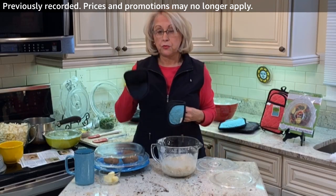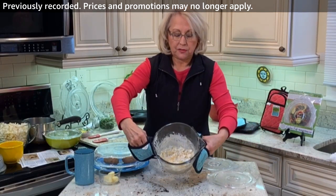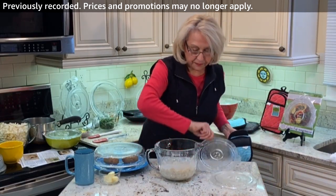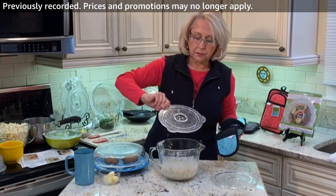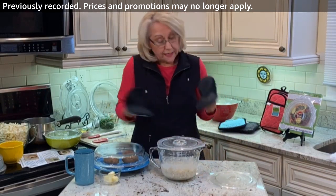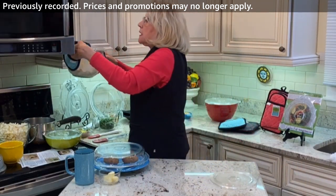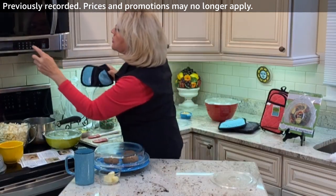Okay. Now, I just want to show you something because I'm going to put this back into the microwave for 2 more minutes on medium. But I just want to show you if you can see that. Hopefully you can. All right. So this goes back. Let's see which one I was using. This one. Now I'm going to flip it over, just to show you that there is no right way to use the CuchinaSafe lid. You can flip it over. Doesn't matter. All right, so this goes back into the microwave for 2 minutes on medium. You want that kind of a light cook. 2 minutes.